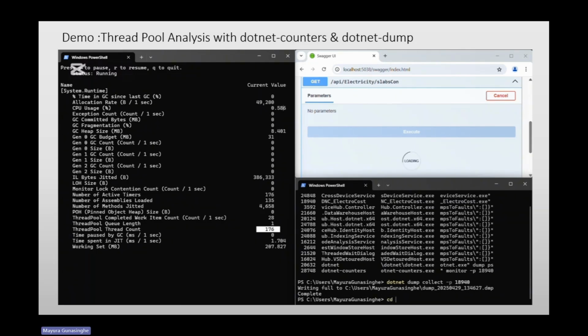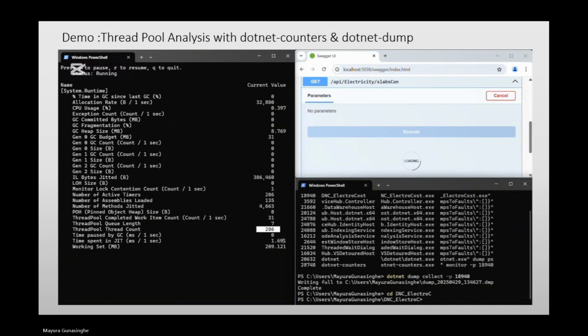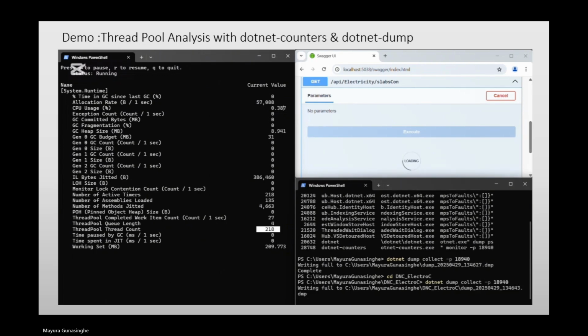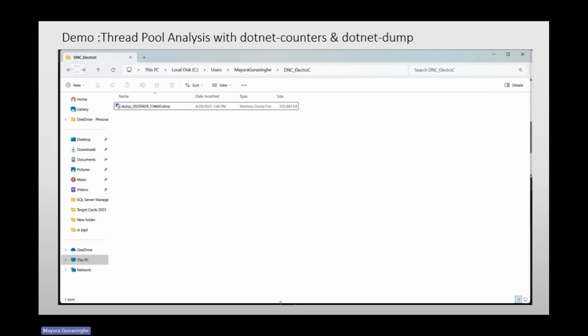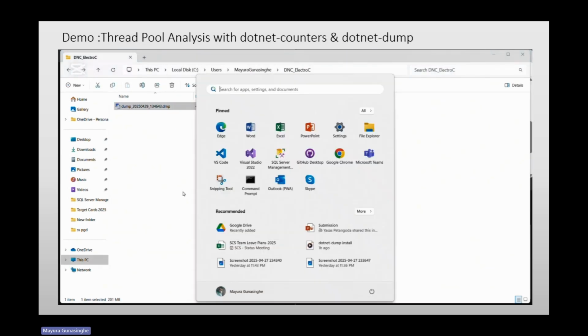I'm going to create it in one of my folders. And now it's done. So I'm going to drag this file and drop it into Visual Studio.